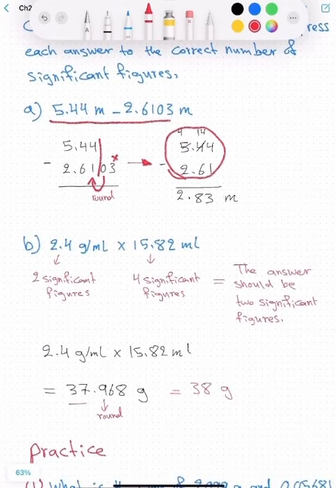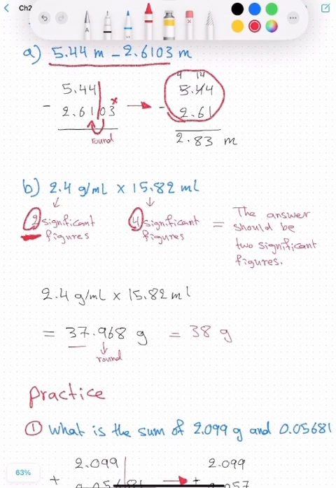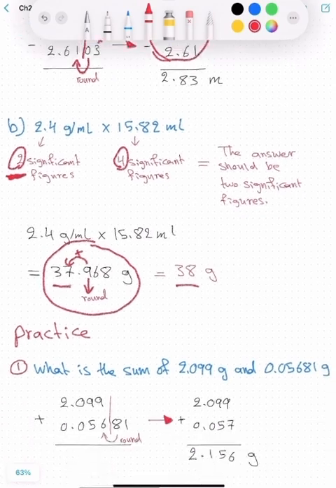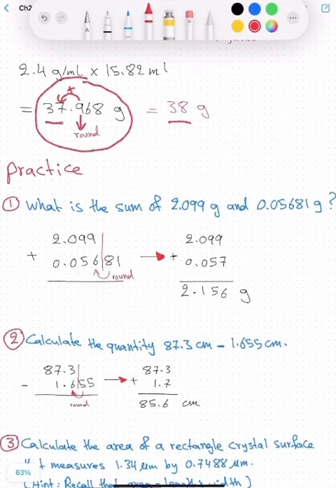When you multiply, same thing, just look at the significant figures. The answer should have the least number of significant figures. So here we have 2, here we have 4, choose the smaller number, meaning that the answer should have only 2 significant figures. You multiply them, use the calculator, and you get this huge number. We have 5 significant figures, we only need 2. So 1, 2, what comes after it? 9, you round it, so it gives 1 point to this 7, becoming 8. Practice: what is the sum of this number and this number?